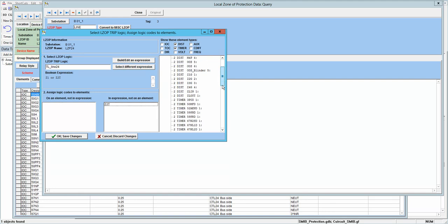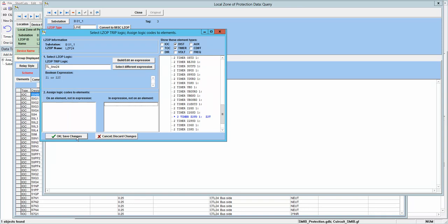And we wanna put the second one for the timer for zone 2, so we should find the timer element. It's Z2PD, this one. So you can drag and drop the element here.